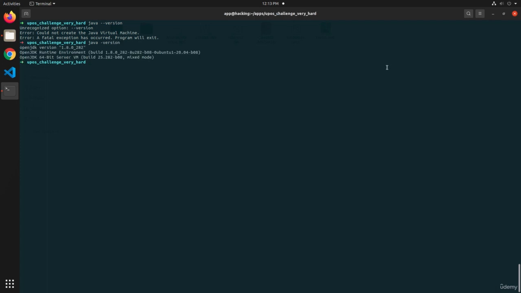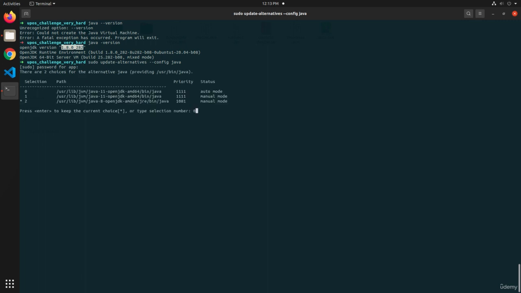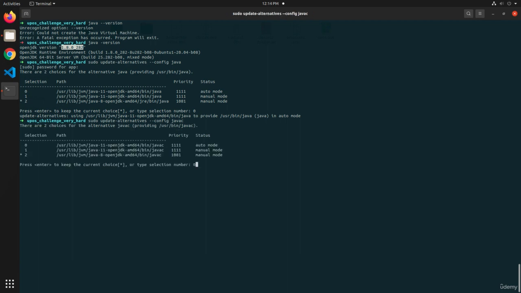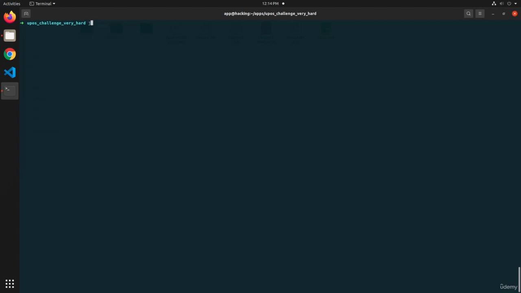Yes, we've got Java version 8 already in use. We have to switch back to Java 11 if we want to use JDX GUI. Alright, so sudo update-alternatives --config java. Then I select version 0 to use Java 11. We also have to repeat this for the Java compiler. Also 0, okay. Now it should be fine. Yes, now we are back on Java version 11.